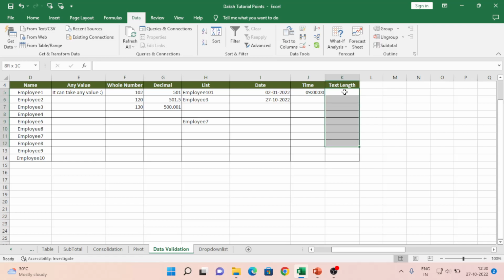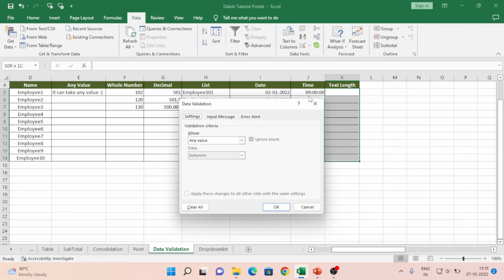Any text: say for example we wanted to limit some text. You can enter any message, any word, but the length should be that much only, that many characters only. Say I want to allow anything, but the character length should be 4 only. How can we do that? Just click on the Data tab, click on Data Validation, and select Text Length.